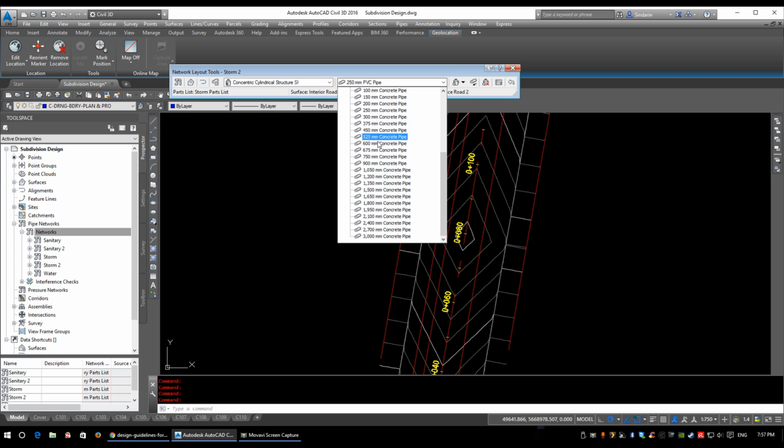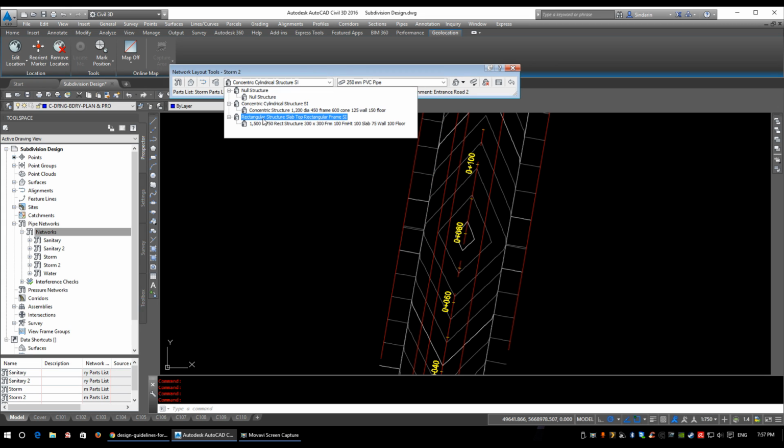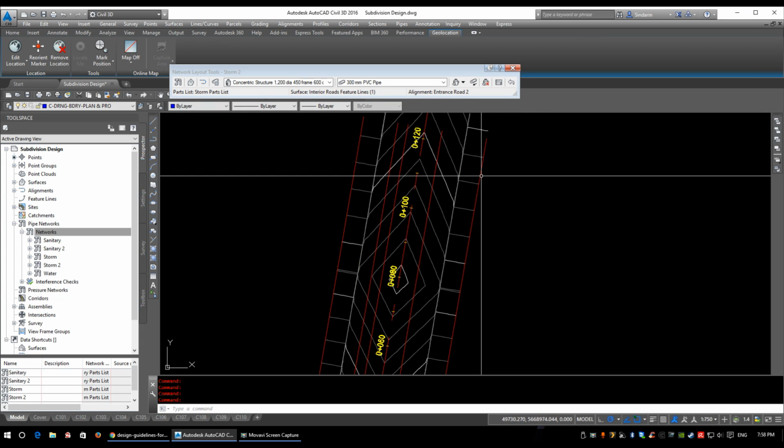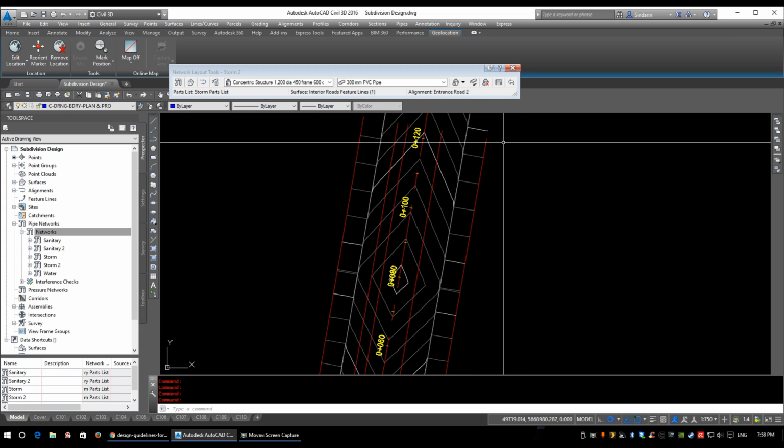And as you can see, I've set up all my pipe sizes. You're going to only have a few of them in here. Probably 4 PVCs and maybe 6 or 7 concretes. So for now, I'm going to select my concentric structure. So I'm going to input my manholes. And the minimum PVC pipe size for the city of Calgary is going to be 300. Now, we're going to start with minimums. And as we work in our spreadsheets to figure out the proper pipe sizing, we will use those.